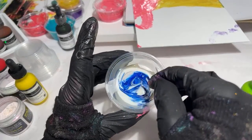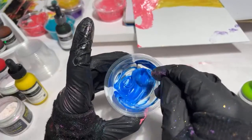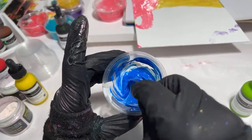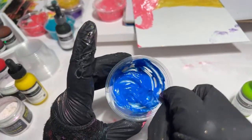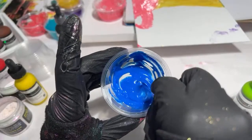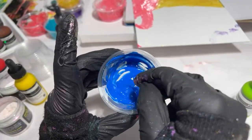This is the Azure blue. It's a pure phthalo blue with a safety seal I need to remove. Wow, that's it. Now that's a straight on pure blue. That gets you started with wherever you want to go. You're going to add green to it. You want to add violet to it. But that's a nice, perfect blue color base to start with.